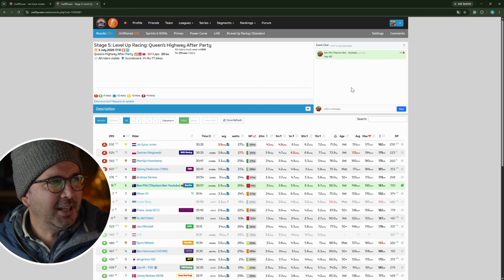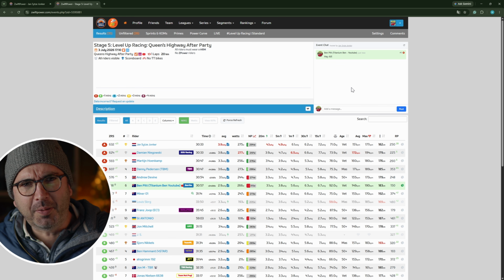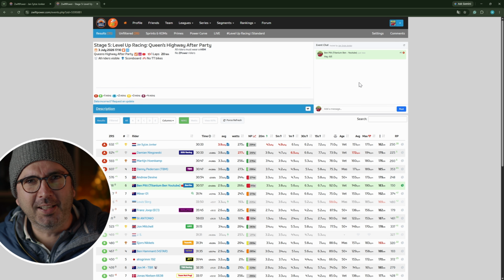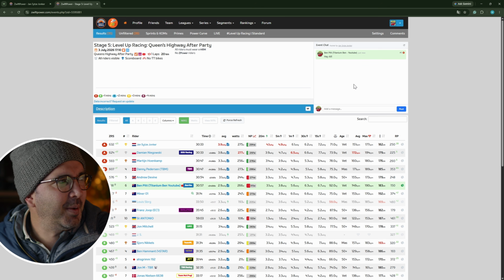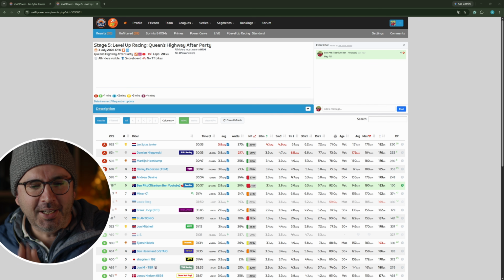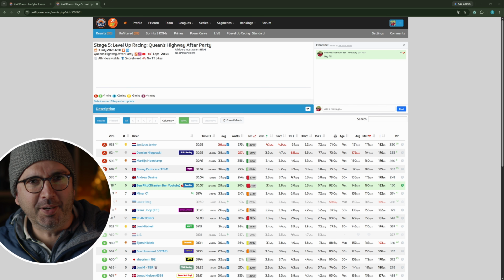Now the problem, of course, is that you need to have the ZwiftPower ZRS browser extension, whatever it's called, installed, but this chat's here. Now I do remember many years ago when I was on ZwiftPower, there actually was the ability to do chat on ZwiftPower. I think they removed it many years ago, and this function just brings it back in. That is the ZwiftPower ZRS browser extension.